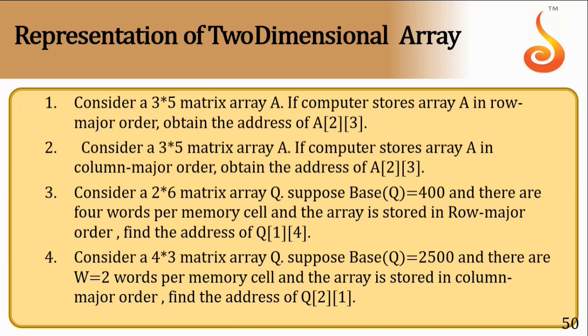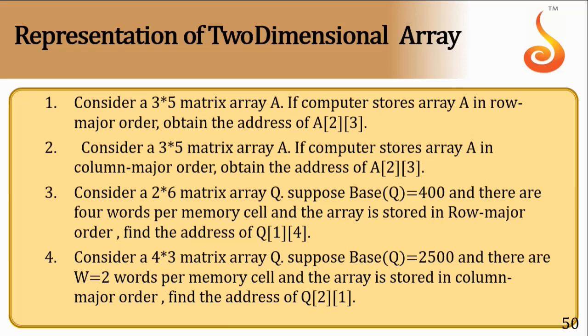Since it is continuous, whether it will be there in the first block, second block, third block, because each block is one next to another. Block is nothing but the word length, like how many bytes would be required to store one element. If it's a character, the block would be of 1 byte. If it is a float, then it will be 4 bytes. Like that, each block of memory would be for storing one element depending on the data type.